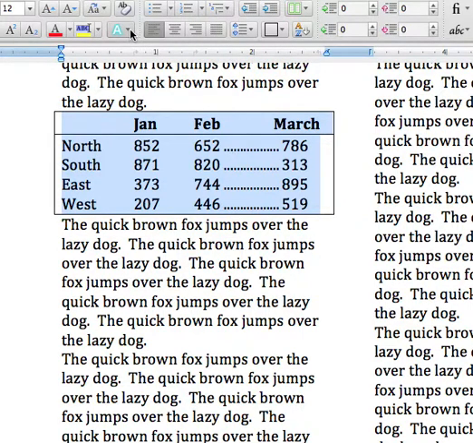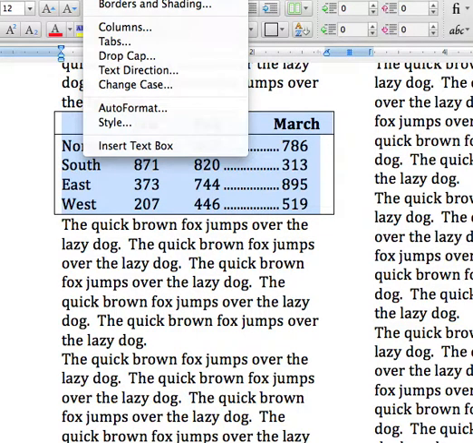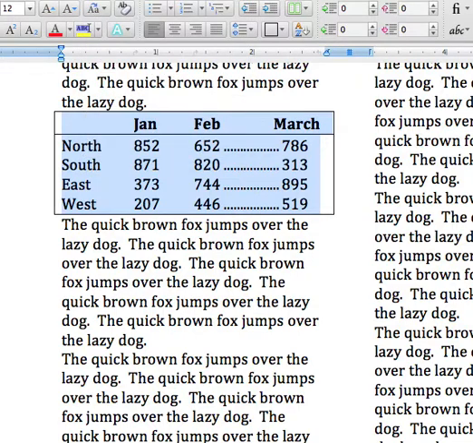Let's see if I come over here. That's text effects. I don't want that one. Text highlight. I don't want that one. That's font color. I don't want that one. I want to do some shading on this table here. So I'm going to go hunt around for that a little bit. In fact, am I going to spend any time hunting around for that? I don't think so. Let's see if I can just do something under the format menu here. Borders and shading. There we go, under the format menu.